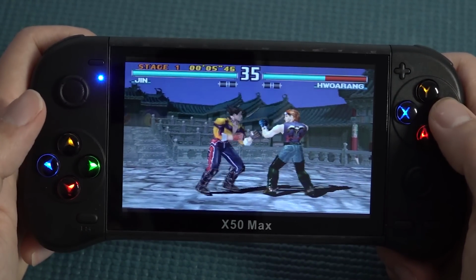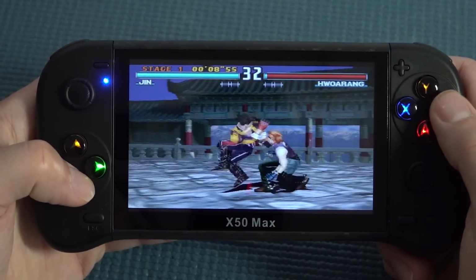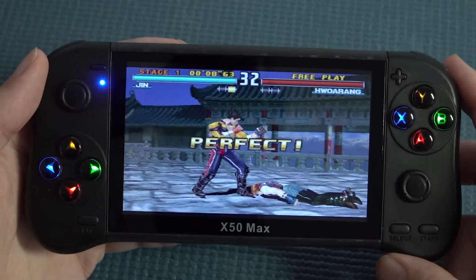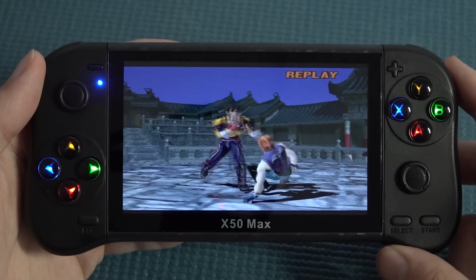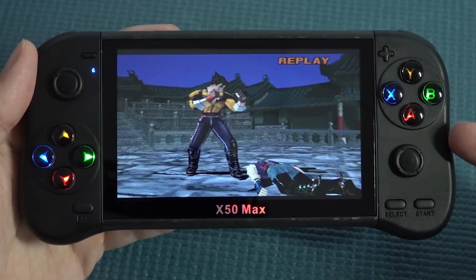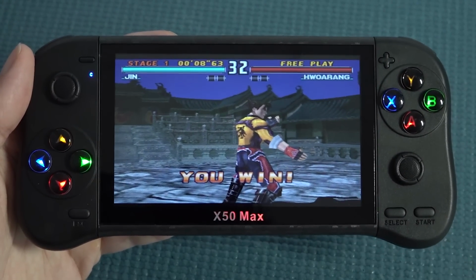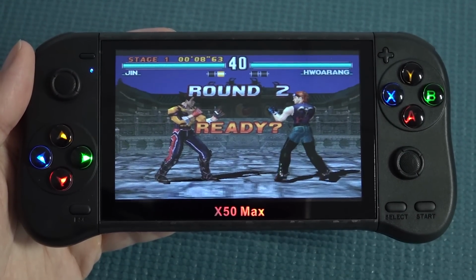So what you're going to get with this is that some games are playable, think about the two-dimensional stuff, but it's not perfect at all. A little bit of a bummer that with the X50 Max they didn't fix the PlayStation emulator issue. If this is a software issue or a hardware issue, I don't know. We cannot change anything whatsoever.